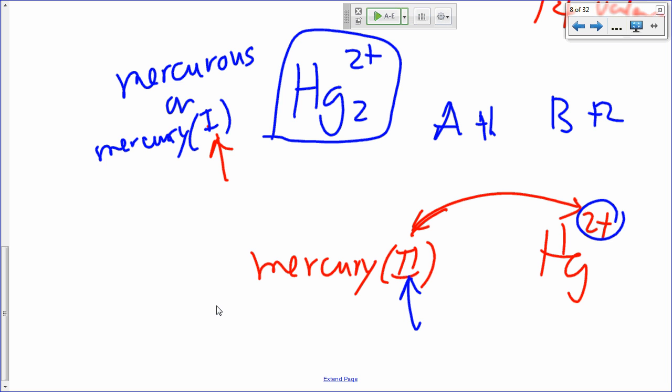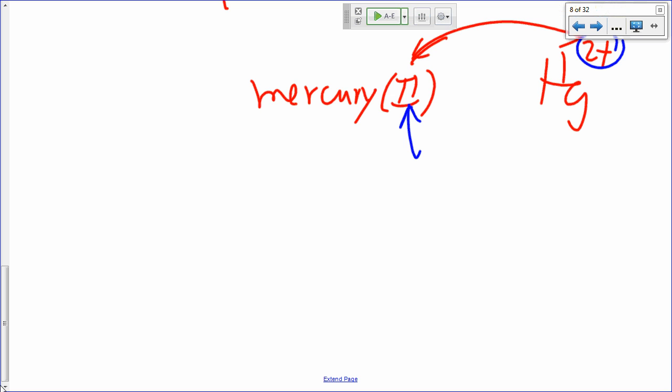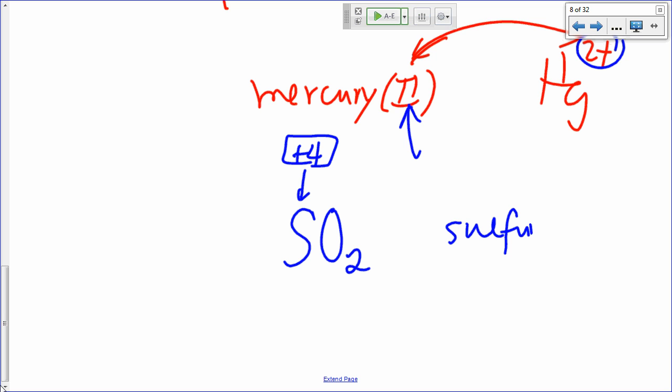Okay, so in fact, sometimes you would write for something like SO2, for example, the oxidation number of sulfur here is +4. We'll learn how to do that in a short while. And sometimes you call this sulfur Roman numeral 4 oxide. That's one way it could be called. You probably learned earlier, what do you call this? Sulfur dioxide, right?